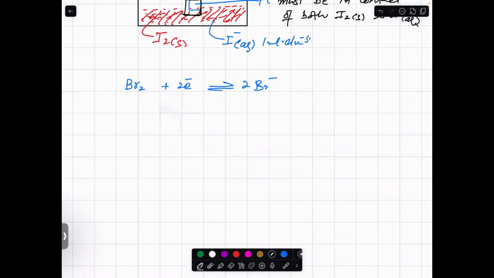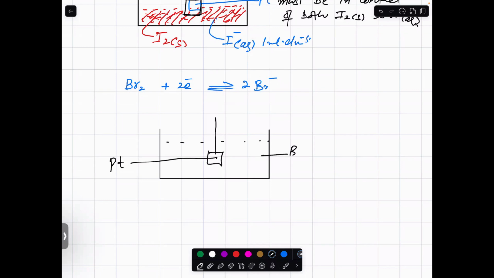So what are you supposed to do? This is your beaker. The beaker contains, definitely the electrode is platinum because there is no metal. There is this bromide ion aqueous. The ions are always 1 mole per dm cube, and there is bromine in that solution. This is bromine water, bromine liquid. You can write liquid, you can write aqueous.